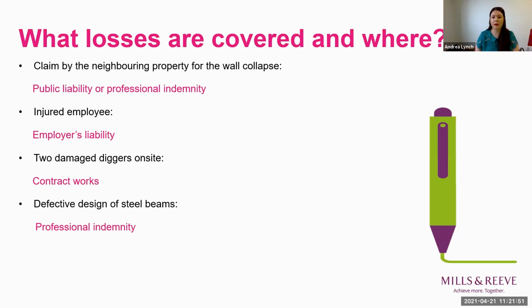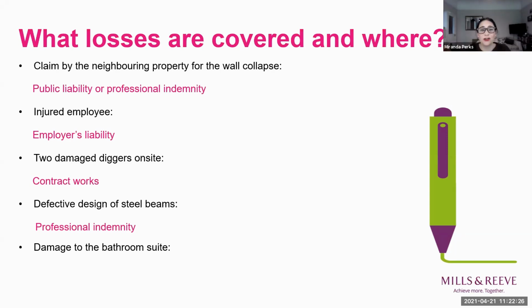Great, thanks, Miranda. And then finally, what type of policy would respond to cover the employer's claim for damage to the window and bathroom suite in the older part of the hotel. And so looking at the poll this morning, again, very mixed bag, 25% public liability, 2% professional indemnity, 50% of you say property risk, 20% contract works, 4% have gone for employer's liability. Miranda, what's the appropriate response?